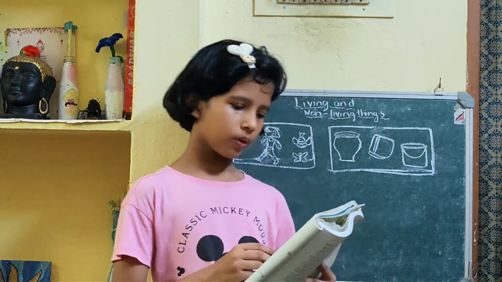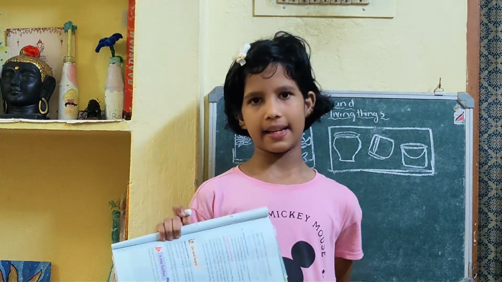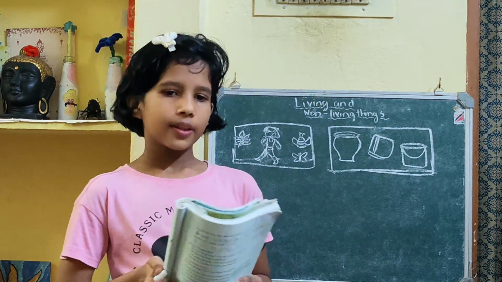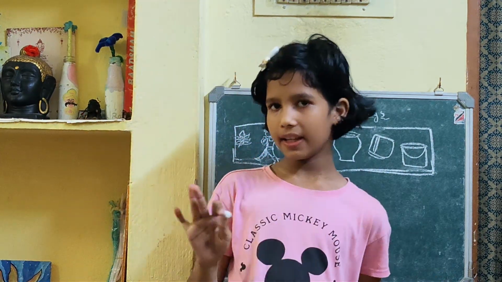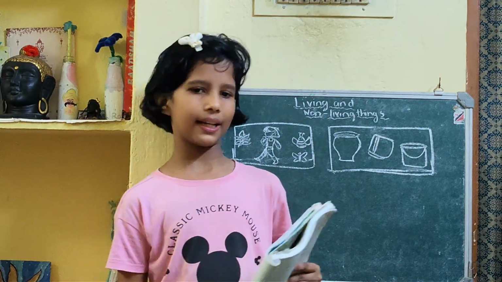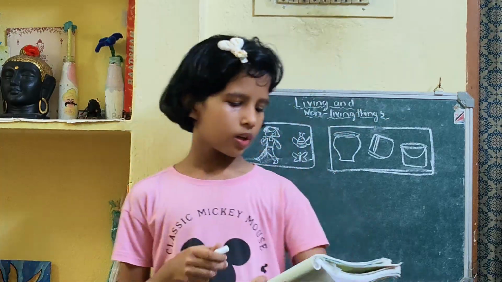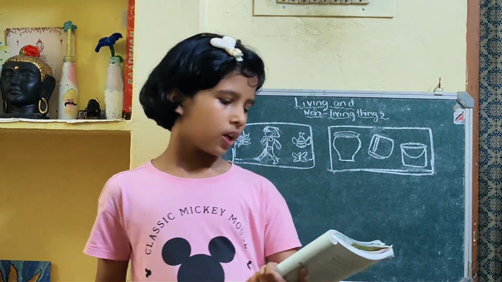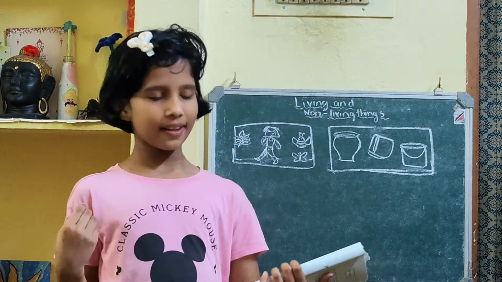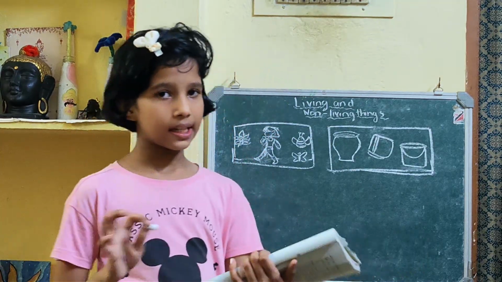So what about they make their own food? This sounds right. Any non-living thing cannot make its own food, but plants make their own food. So this proves that it is a living thing. So C is the correct answer.